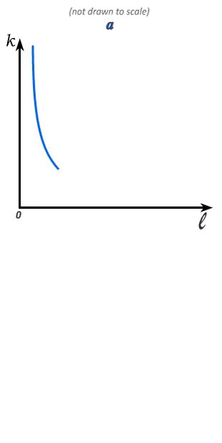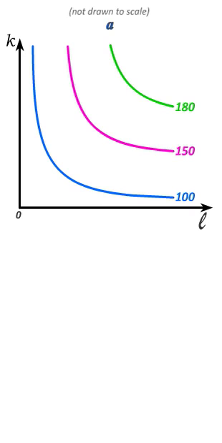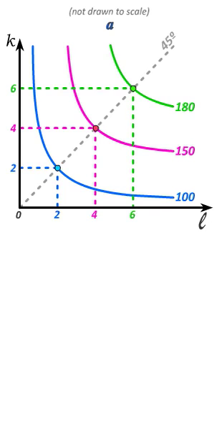We begin with three isoquants derived from a production frontier by slicing that frontier horizontally at 100 units of output, 150 units of output, and 180 units of output. We now insert a 45-degree line which represents the ray from the origin along which we vertically slice the production frontier in graph 12.5. That line intersects the blue isoquant at the input bundle 2 units of labor and 2 units of capital. When we double that input bundle to 4 units of labor and 4 units of capital, we notice that our output level increases from 100 to 150.